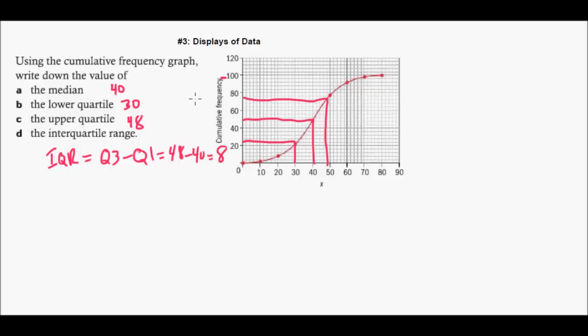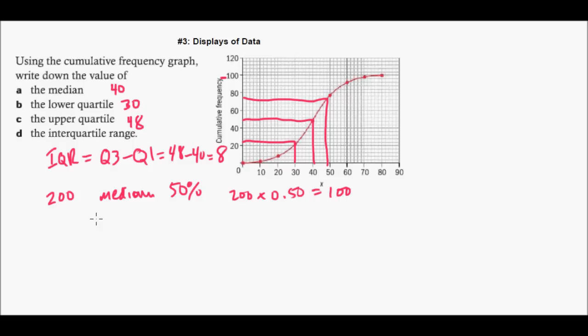These ones are very, very common. Now they won't always be nice and give you 100. So let's say they had 200, and you wanted to find the median. Well, the median is just half of that, 50%. The median is the 50th percentile. If you don't know that offhand, just do 200 times 0.50, and you would get 100.